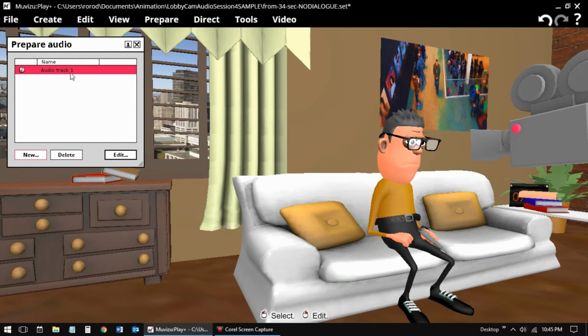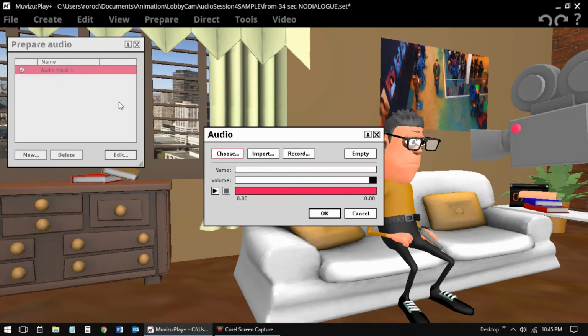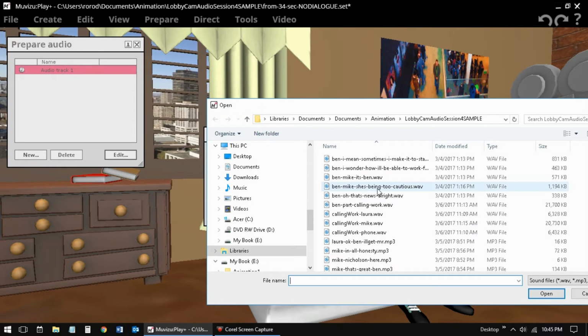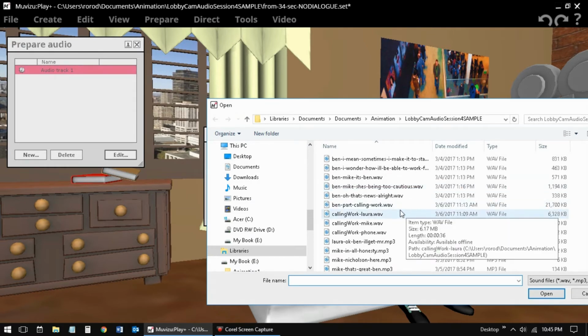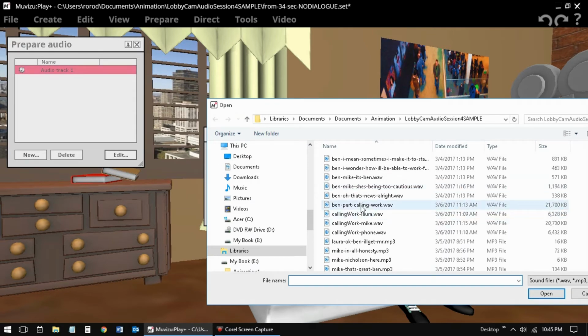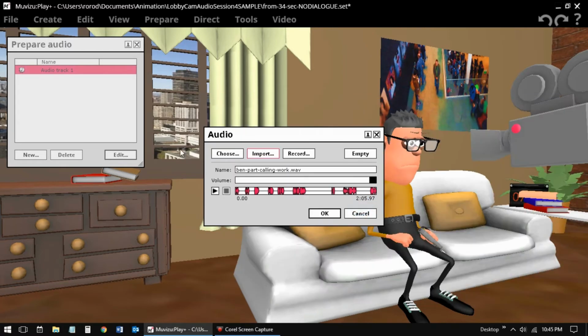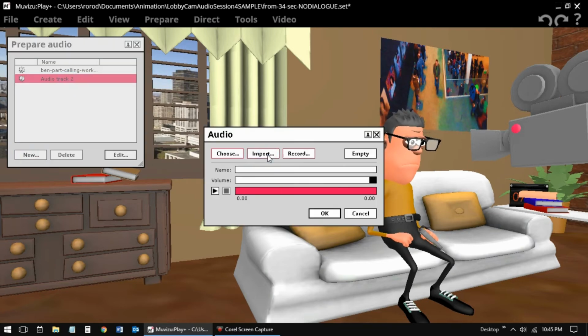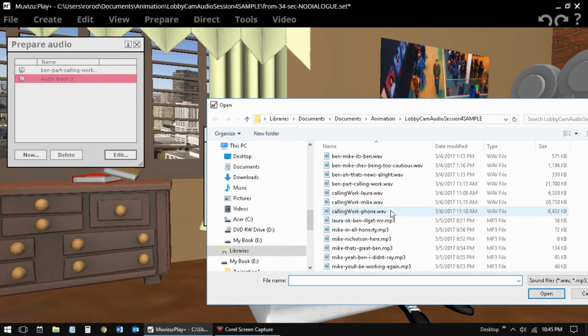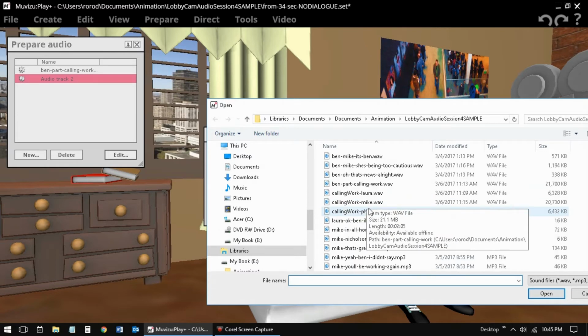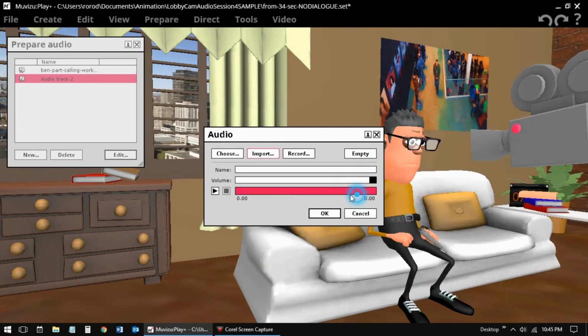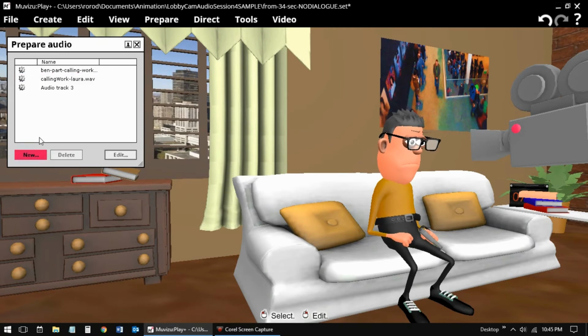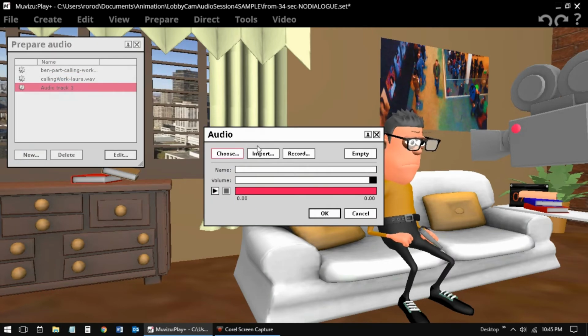With this method, I'm going to load an audio file for each character. So each character has their part as a separate file on the timeline. Loading each one in. Therefore, shushing is not required because each one has their part and their part comes up with the right timing.